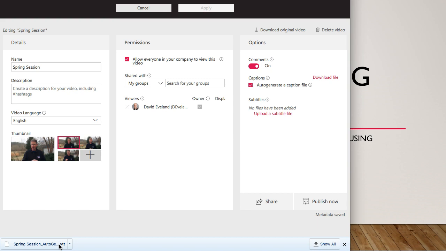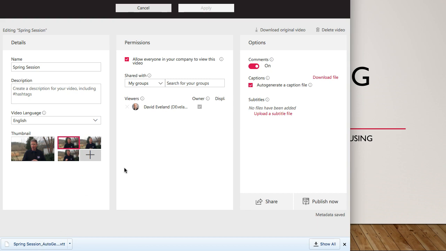Microsoft Word, while it's a text editing program, tends to add other codification to what's being done. In other words, it adds paragraph returns and other things that are not necessary, and in fact, in some ways, can get in the way of how the text file is utilized by the streaming service in order to show the closed captions. I'm just going to open the Spring Session auto-generated closed caption.